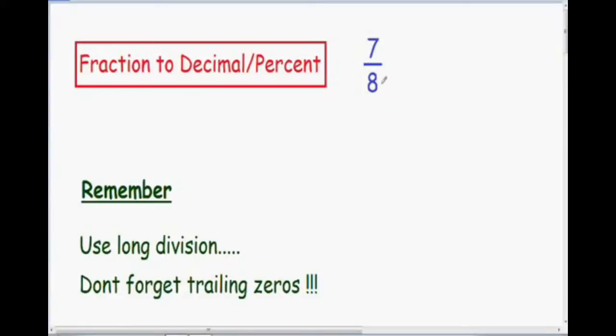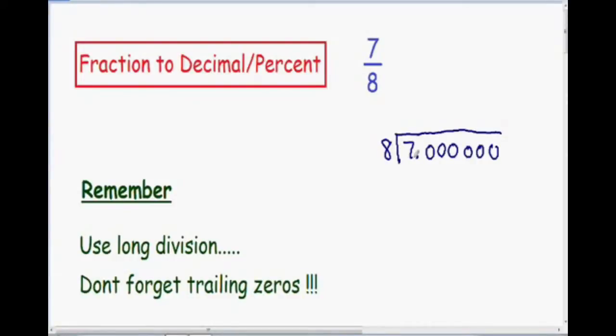And in order to change this fraction into a decimal, we need to use long division. So the fraction 7/8 is the same thing as 7 divided by 8. So I'm going to use long division and divide 7 by 8 and turn this into a decimal. What I like to do is add a decimal point with a bunch of trailing zeros at the end. The reason I do this is because we need to keep on dividing until we have no remainder or we have a repeating decimal. So let's just get started right away with the long division.